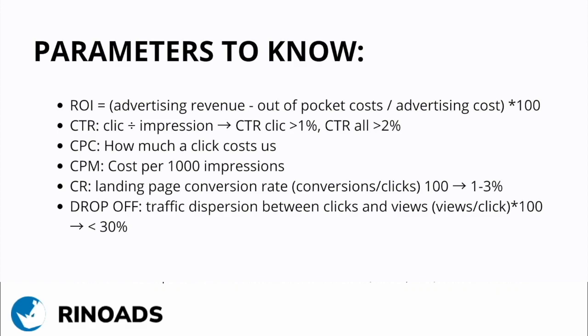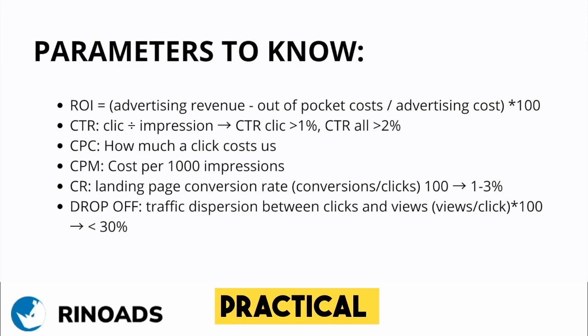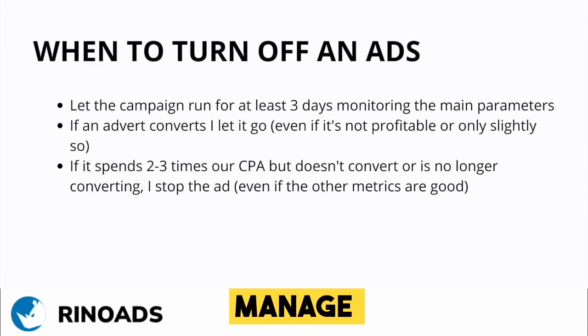Having given this overview, let's get a bit more practical and explain briefly the key factors to manage a campaign and know when to switch it off. Usually when we launch a campaign, we should let it run for at least 3 days, definitely monitoring the parameters that I told you before. So seeing if actually the CTRs and everything else are normal. So if our creativity is good and things like that. So even if the ratio between clicks and views is good, in short, everything that I've shown you here. So let's keep an eye on these CTR, CPM parameters. We make sure we don't lose too many visits, etc.